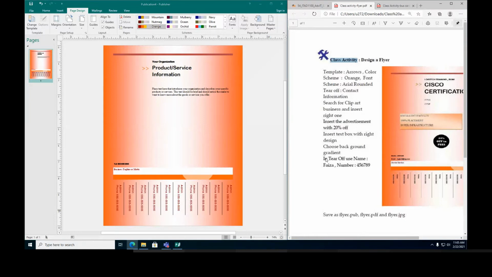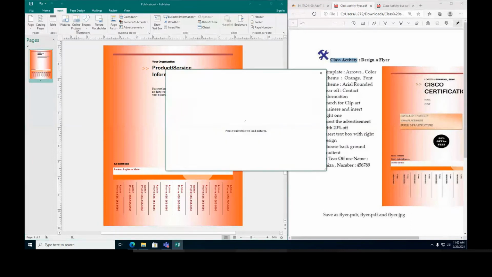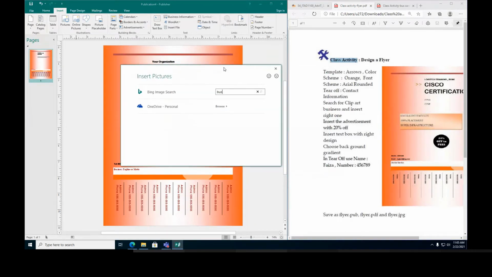So you go and search for business. Okay, you need to insert like a picture, not necessarily the same picture, but let's say just any picture close. So I'm gonna say insert picture, and I'm gonna say business. It is said here. Okay, business, clip art, business.